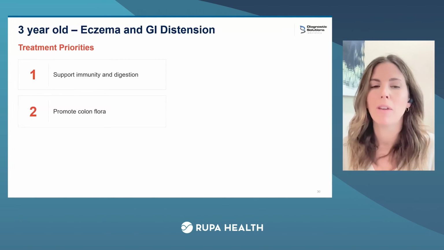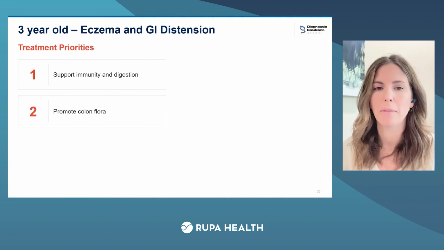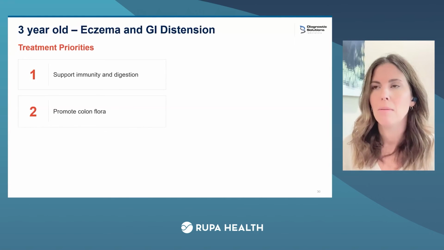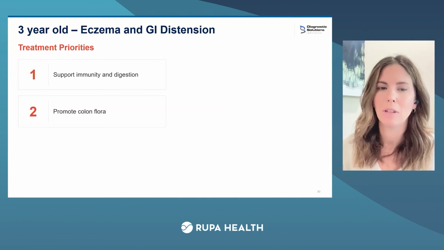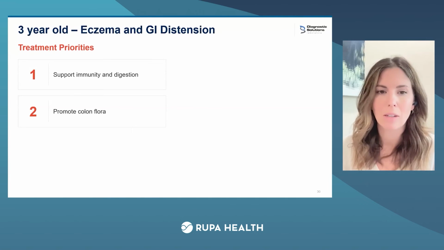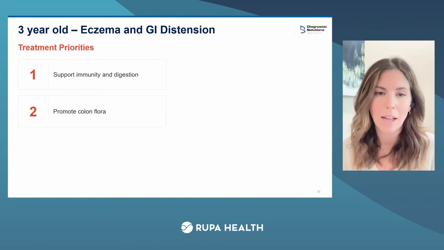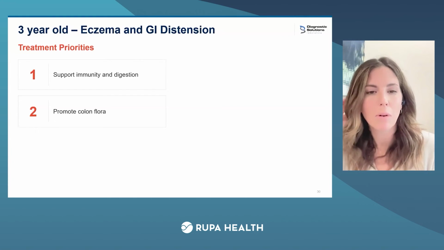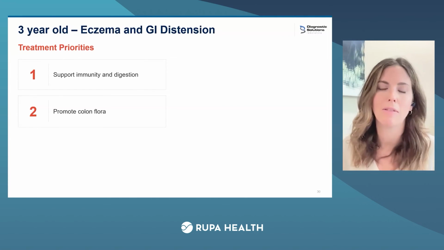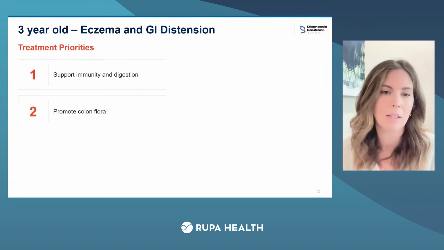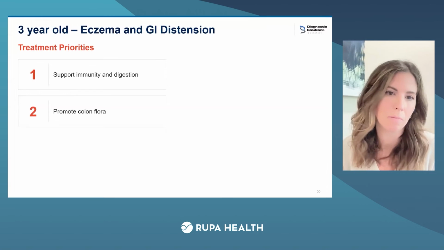And then we want to move on to support the low flora. Sometimes to get your Faecalibacterium back, you do need to decrease some of your dysbiosis, but you can support it in the short run. You can also give things like butyrate to help support the gut lining and to help be protective against C. diff growing. So we want to support the colon flora, with things like fiber in the diet. If we can get that up, we want to add polyphenols, and that can be dietary or supplemental.